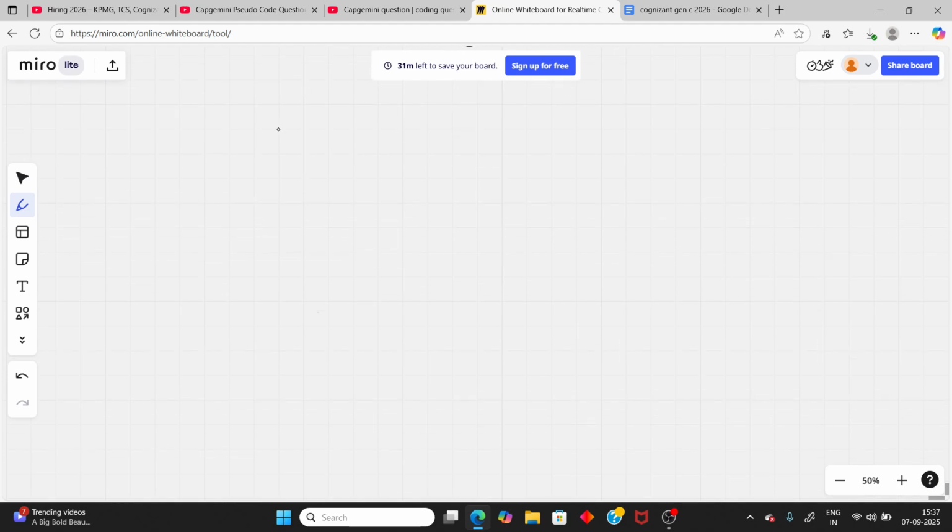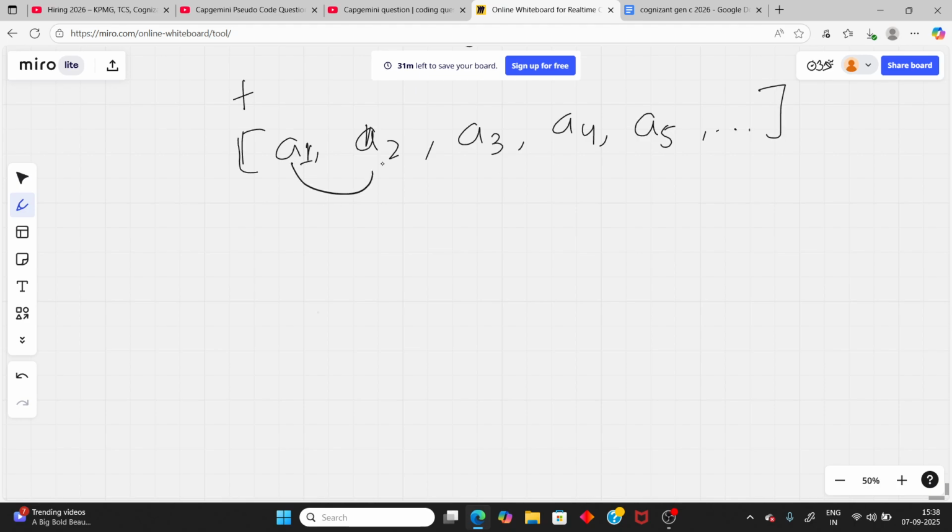So you have time and you have acceleration: first a1 you can take, this one a2, the array, this one a3, this one a4, this one a5, and so on. Every time a is added, like a1, then it becomes a1 plus a2, then a3 plus a1 plus a2, kind of like this. But it will be added uniformly.